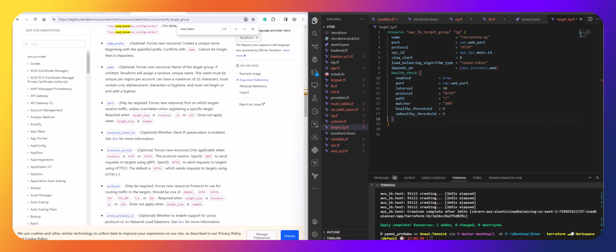That is our target group. We can make it a little bit complicated, but that's fine for our demo.